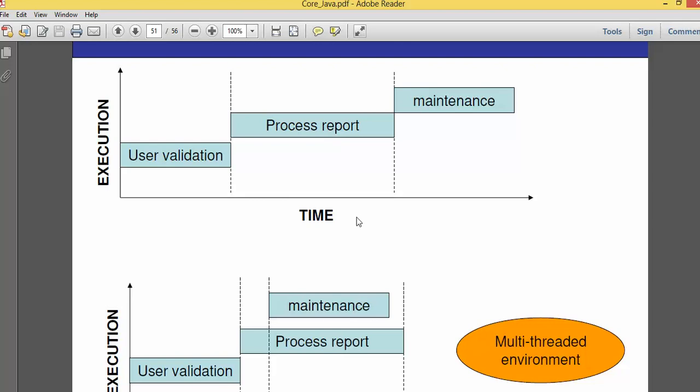After that, suppose I have a big company and there are lakhs of employees in it, and I am the admin and I want the report of everyone. So I log in to the website and click generate report.